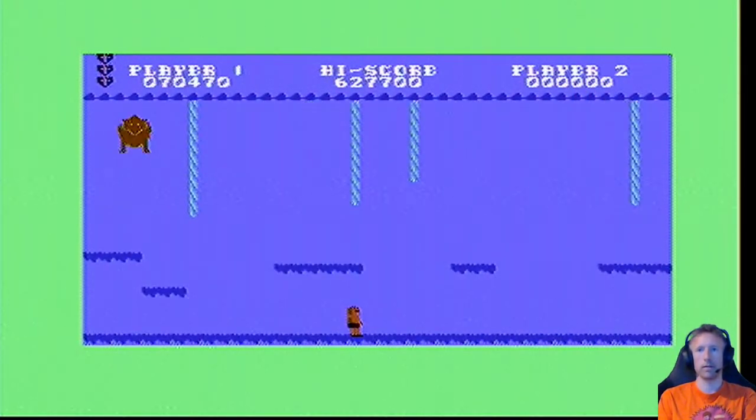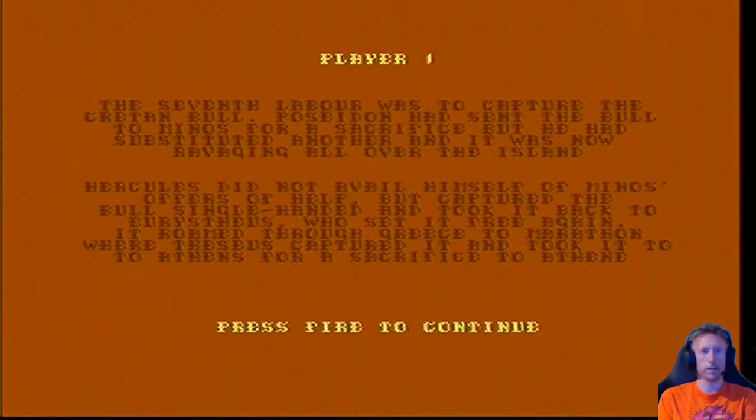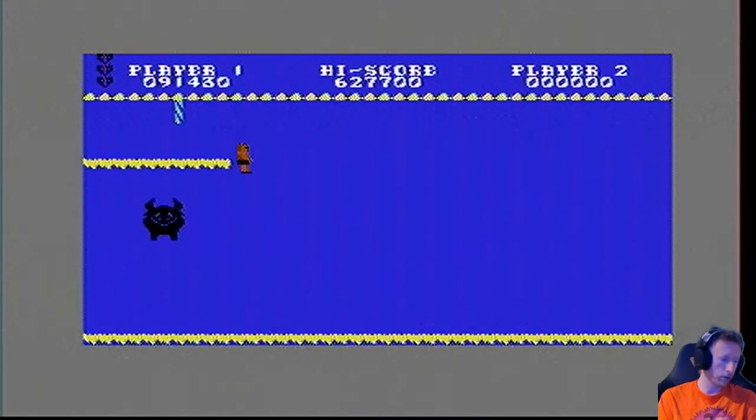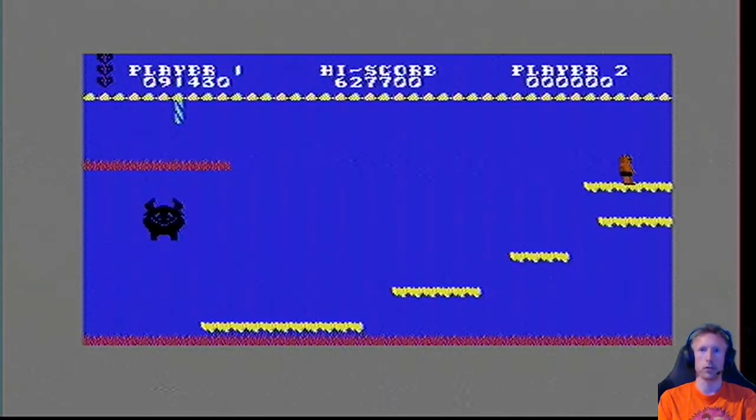Crap, where am I going? Ooh, last possible split second there. Bling-blong! Right, we did it. Okay, let's try and get through with three lives as long as we can. That's kind of an obvious thing to say, but it's mega important.